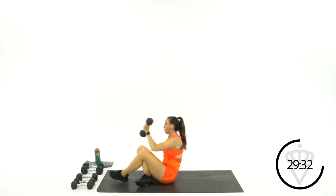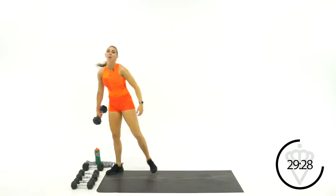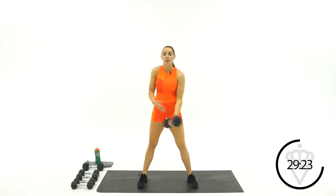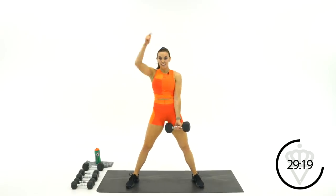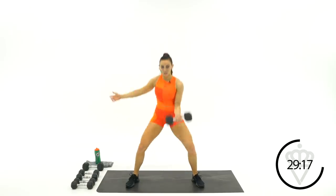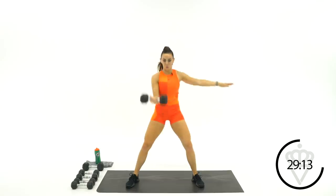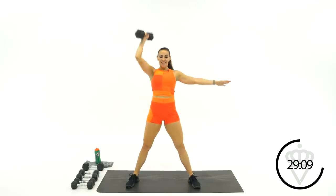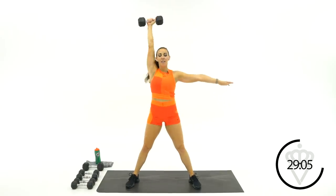Come on up, grab that dumbbell with your right arm. We're going back, squat, curl, press. All right, here we go. 2, 1, let's go right into it. Squat, curl, press. Or whatever arm you did not do in the first round. We did the right arm first round, right? Now we're doing left arm.